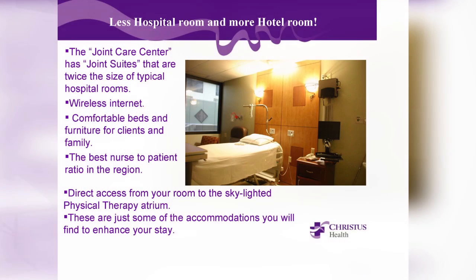Some of the different stuff we have here: years ago, we used to have those semi-private rooms, with a curtain between them, where you had two patients in one room. Patients hated them. We took those, made them big private rooms, and those are our joint suites. Like I said, they're twice the size of a hospital room. We've got Wi-Fi, nice new beds, and furniture for the family to stay with them and store their belongings.